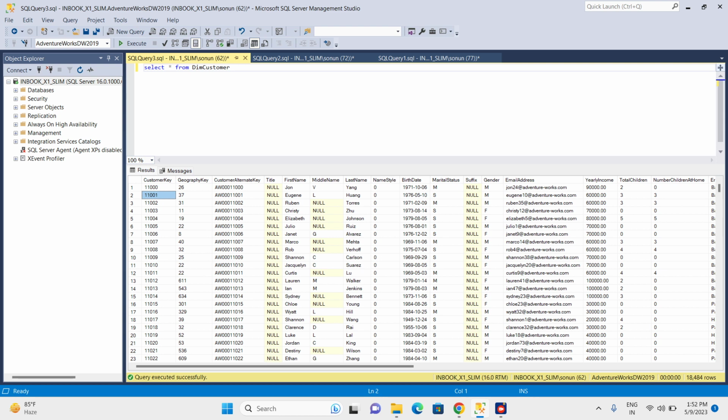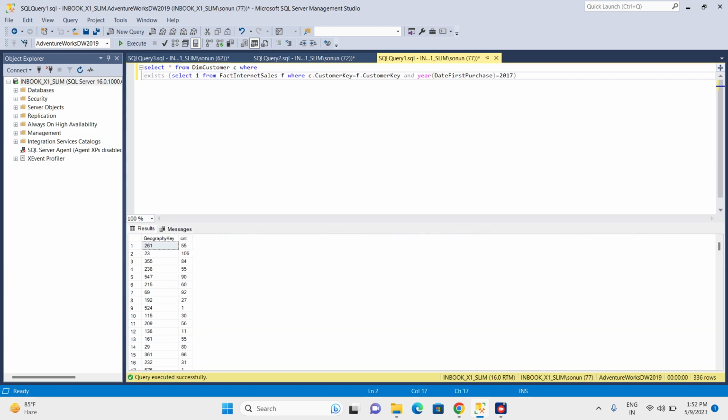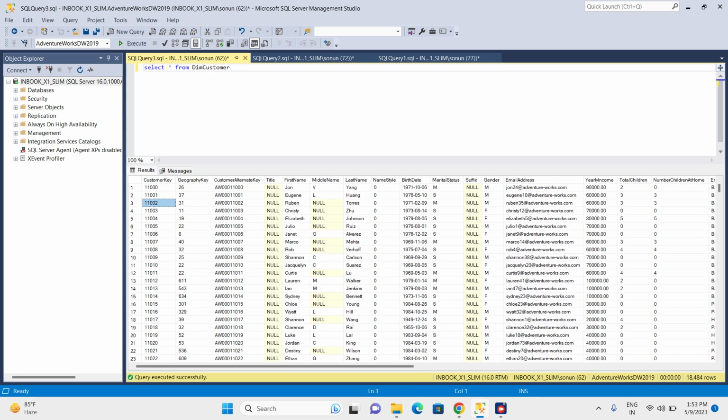Whenever the condition matches, like the customer key of the customer table and the FactInternetSales customer key match, and another condition is also true, then the database engine will return a result for that particular customer key.